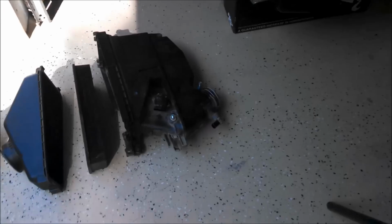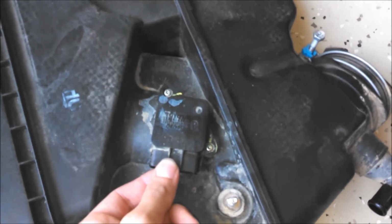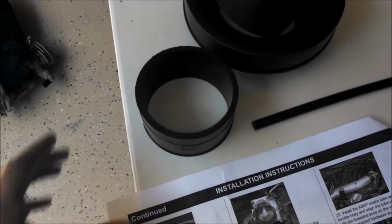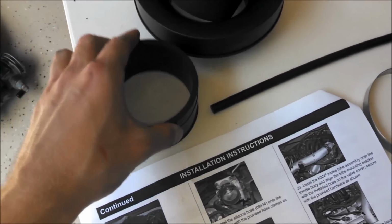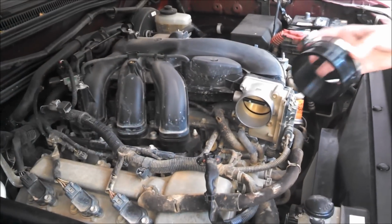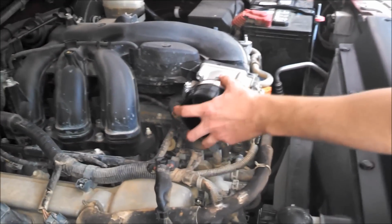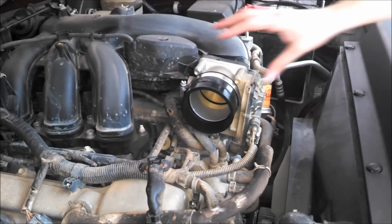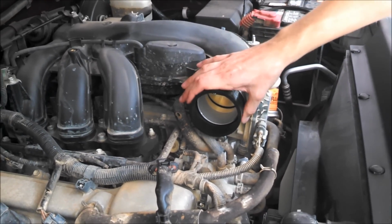And now the next step, we need to remove the mass airflow sensor from the OEM box, and that's just 2 Phillips head screws. And then we're going to go ahead and put this smaller silicone coupler onto the throttle body using one of the provided clamps. So now we got the smaller coupler, and we're just going to put that right on the throttle body. And then we have one of the bands around it. And we'll go ahead and tighten that up a little bit, but not too tight yet.